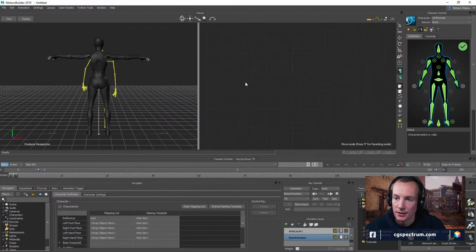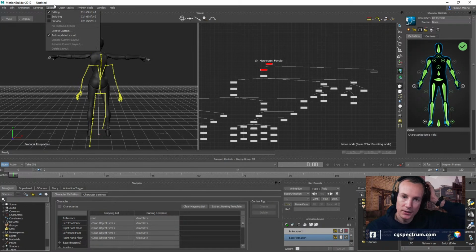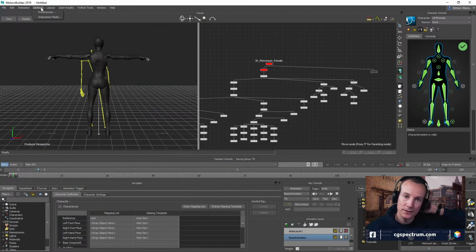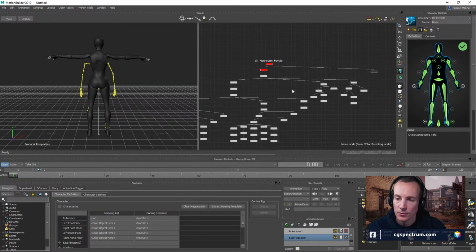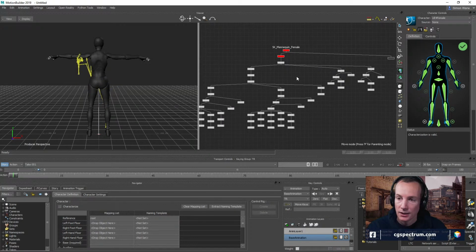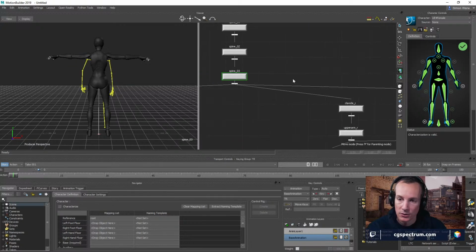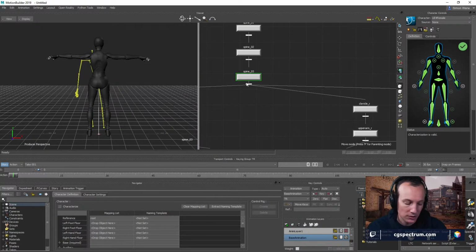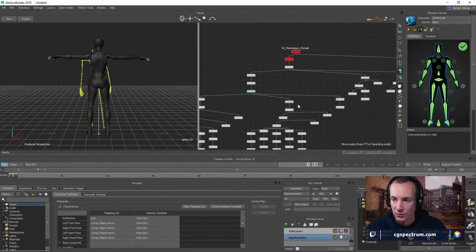Gotta use my Maya hotkeys here to navigate. I'm using my Maya navigate tools because when you first open it, you get interaction mode and it says, do you want to use Maya? So for the most part, I'm using Maya keys. The only time it gets really weird is you have to hold X and drag things. Like if you want to drag an object into these slots, you gotta hold X and drag it, which is such an obscure one, but I'm just saying it twice because who knows, maybe that'll help you one day.